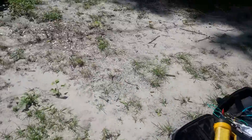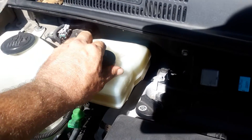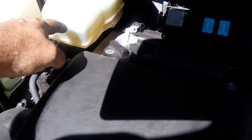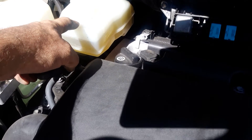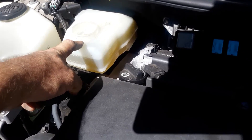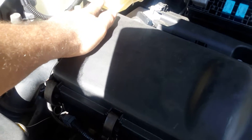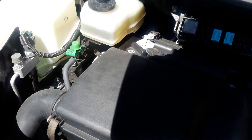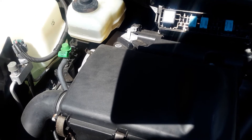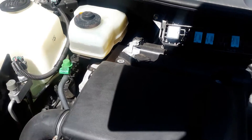Probably the first thing you want to do before you get settled in is to remove this brake cap — the brake fluid reservoir. It just pops off; this isn't a screw-off one. You're going to leave this off to let it breathe. We're going to be compressing the caliper pistons, so the fluid has got to have some place to go. You're going to notice that perhaps your fluid is down — that doesn't necessarily mean you've leaked out brake fluid. It just might simply mean that the fluid has traveled into the caliper, and when you compress it back, yours will go back up to the full level. That's what happened with mine.